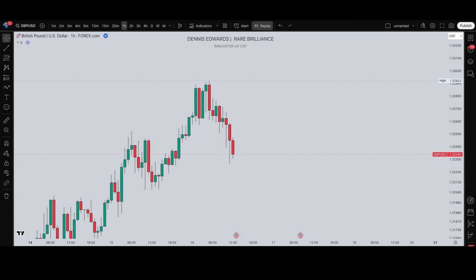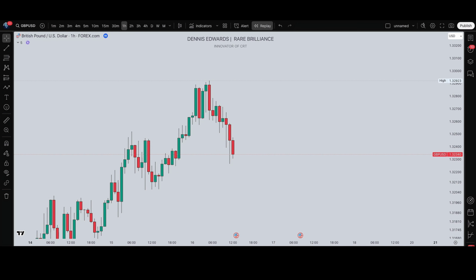So let's start with the truth, right? Most traders have a shallow view of liquidity. They think liquidity is just stop hunts, imbalance fills, large wicks. And while those are signs, they're not the full picture. You see, they see a wick and assume manipulation. They see a spike and think the move is done. But they're actually reacting to price, not understanding it. Let me say this: liquidity is never random. Liquidity is created and released within structure.